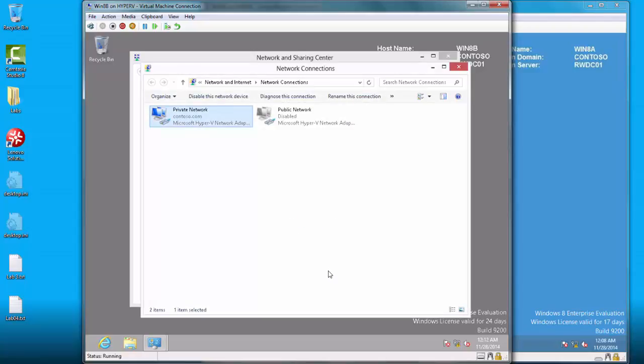On to exercise 5.2, installing and configuring a DHCP server. Overview: in this exercise, we'll install a DHCP server and create a DHCP scope. Then we'll configure a client to use that DHCP scope. In most organizations, Windows clients are configured using DHCP. Therefore, you should know how to install the DHCP services and how to create and configure DHCP scopes.